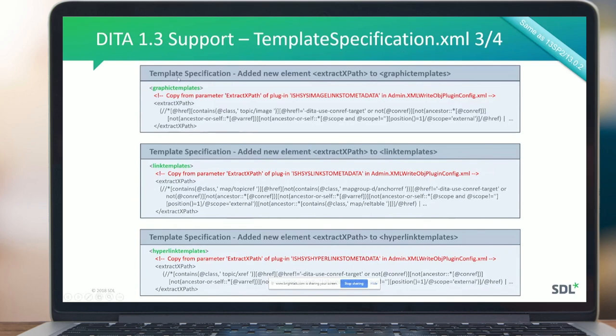So again, the template specification has specifics on the graphic templates, the link templates, and the hyperlink templates. As you can see, there is also a note that says these should be more or less aligned with your iWrite plugins that extract the metadata, but it is not always feasible to make them exactly the same. That's why we had to duplicate the configuration. I think for 90% of you it all works out of the box. But if there is a specific situation, then it can be tweaked here. And there is a reminder on top that these should be very closely aligned with the iWrite plugin configuration that fills up those ish links fields.